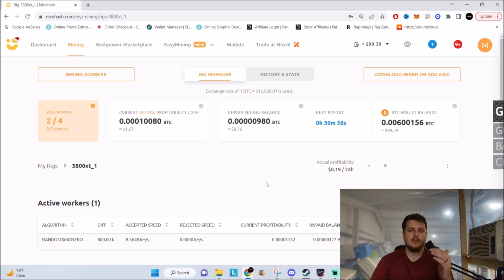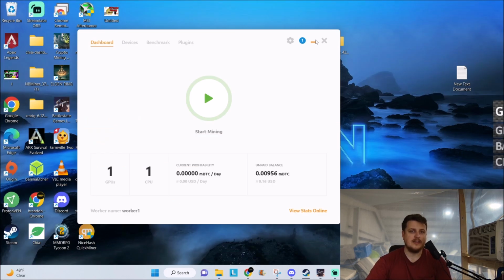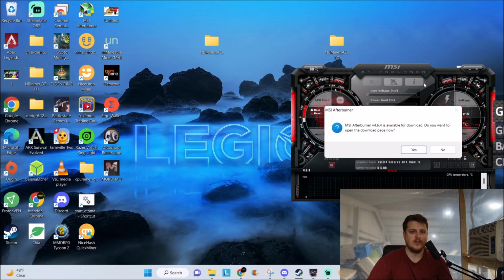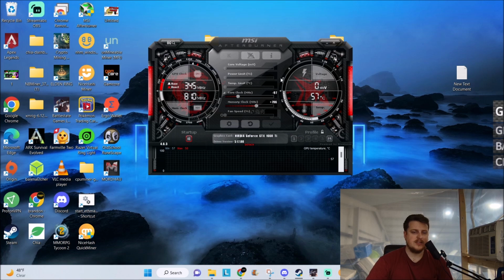As for overclocking, depending on what graphics cards you have, I like using MSI Afterburner. You can just go to Google and search MSI Afterburner. Let me show you what the software looks like. So this is the software.